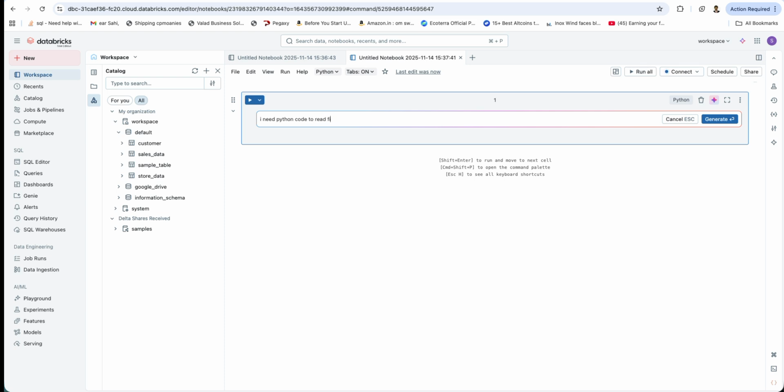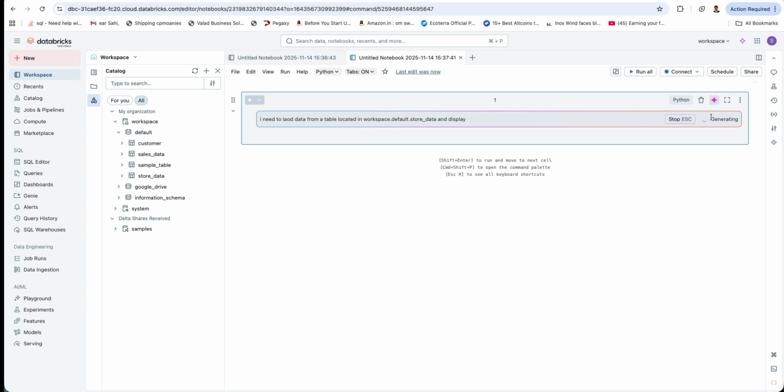file, read table. If you are using Unity, I cannot use Unity because I don't have the advanced features. With Unity you can load CSV directly and read from CSV, but in this case, with the free feature, it converts the CSV into a table. So generate.